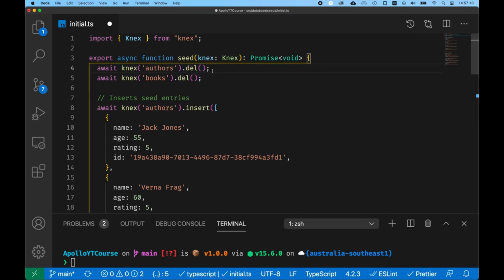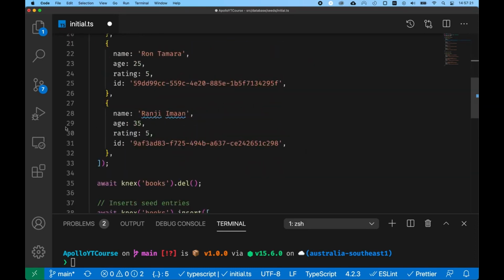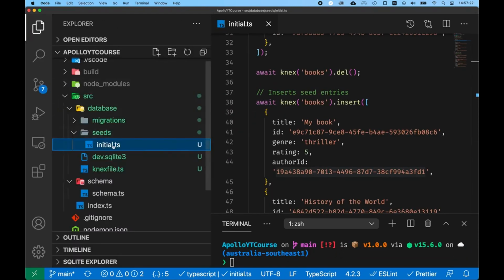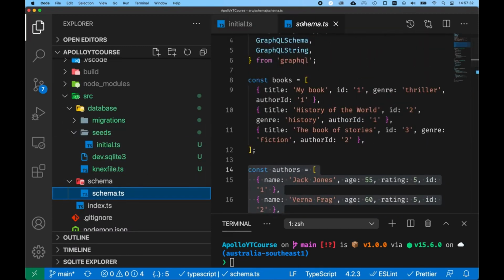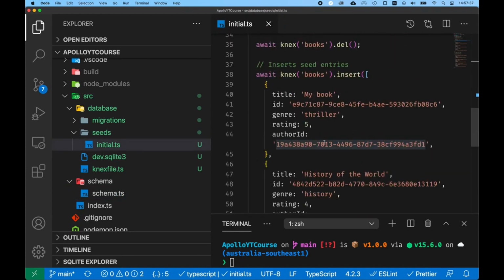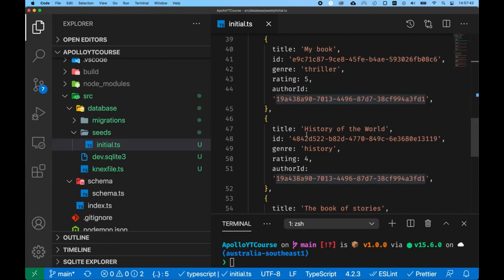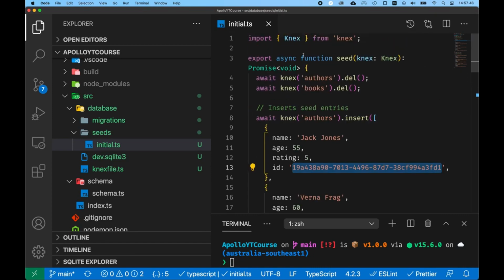Now the delete method ensures that the tables are going to be emptied before doing the seeding, so that if we run a migration, for example, every time before we run the tests in our project, which is what we're going to do in the future, the system won't complain saying that there is a duplicate key, for example, or maybe we're going to see the same author multiple times. We ensure that the table is going to be emptied every time we do the seeding. Before the seed, table empty, and it's good to go. Everything looks fine.